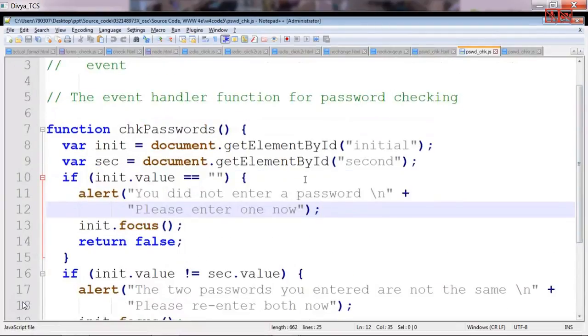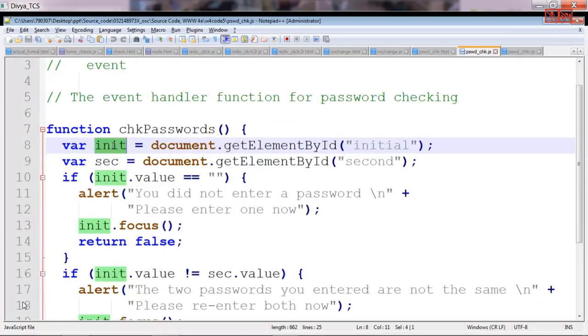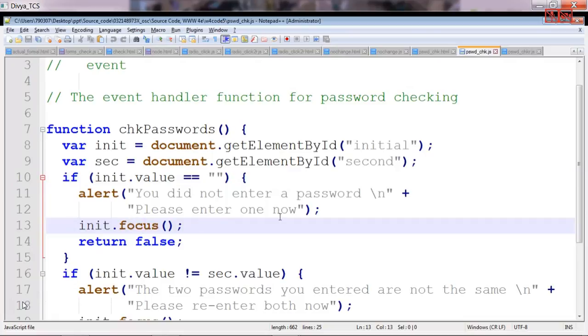What happens here, I got my two IDs, the password and the username, and I want to check if my password dot value, like that particular input ID placed in this variable dot value, is equal to empty. I want to throw an alert, like you did not enter a password, or some kind of text you want to display. Then focus means you will have your cursor pointed in that particular input box. So you have to enter the particular username for sure, and password for sure, and then you'll just come out of this function.